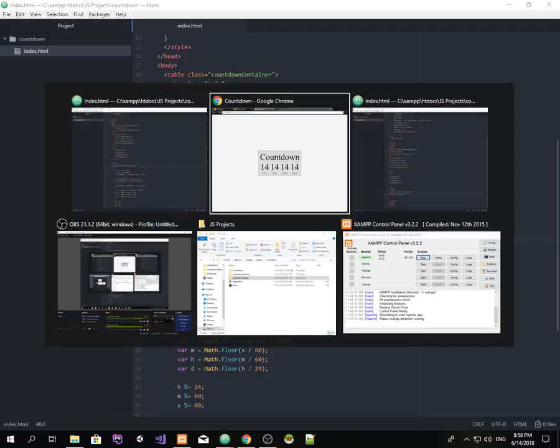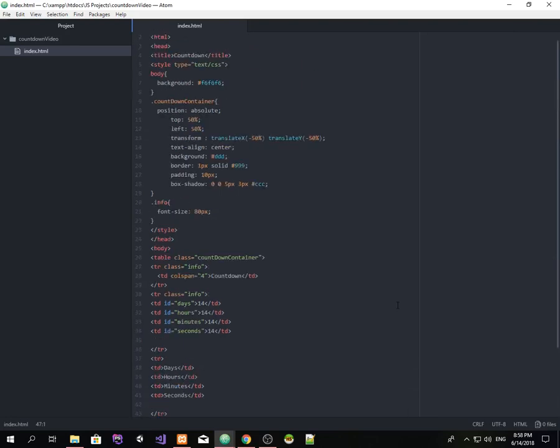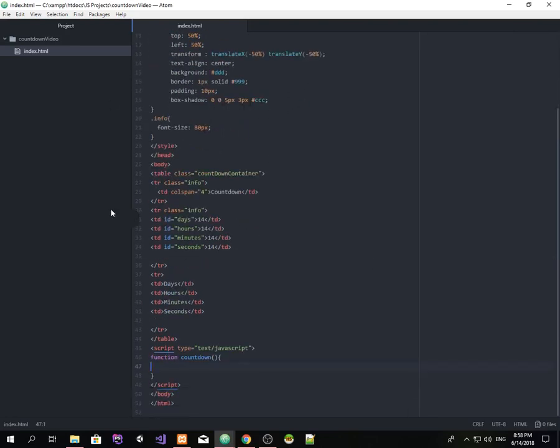Alright, and the idea is that we're going to create a date, the target date, I mean the date we want to calculate the remaining time of. We take the current date, and from the target date in milliseconds we remove the current date, and then we make a calculation, so we receive how many hours, minutes, seconds and days are left until this certain date. So we can make this like this.